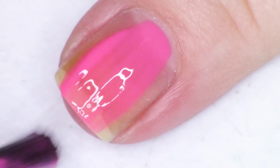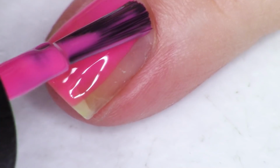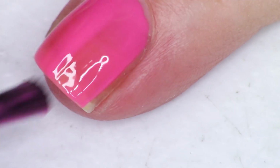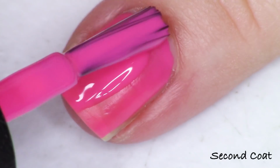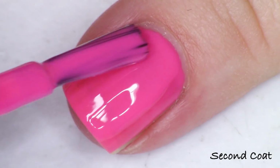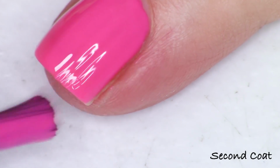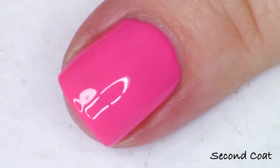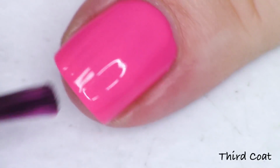So as you saw, these all swatched really nicely. As for my personal opinions on the collection, I did like the collection. I was very happy to see them when they came, to see that they didn't have to have a white base, because for me, that's not my preference. I enjoy just swatching a polish on as it comes, you know, if it's not like a glitter topper or something. So I was happy that these are totally workable on their own.